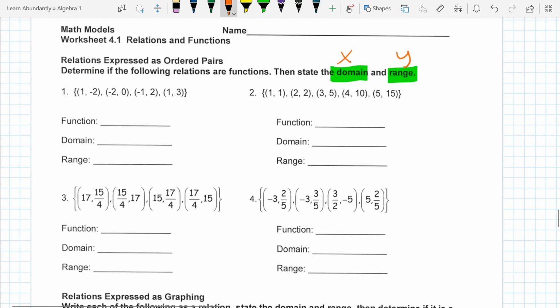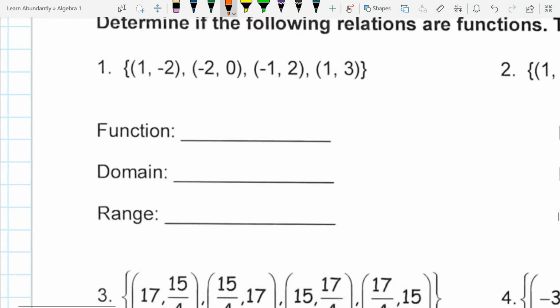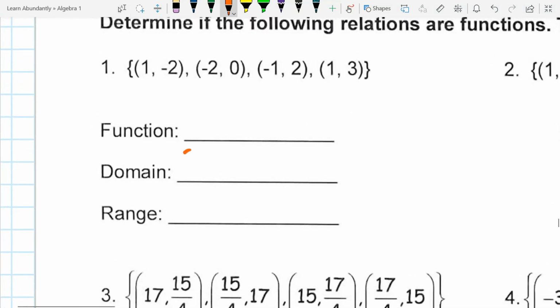So in order to fill out this homework, we need to list the domain and range, and we're going to use braces for the set of the domain and range. For example, in the first one, the domain of this function, oh, that's a bad one. I'm going to try to make a nice curly brace. And the domain is not going to be like we did on the notes where we have ordered pairs, because we don't have the pair for the domain. We're just looking at the x's. So we're going to list all the x's.